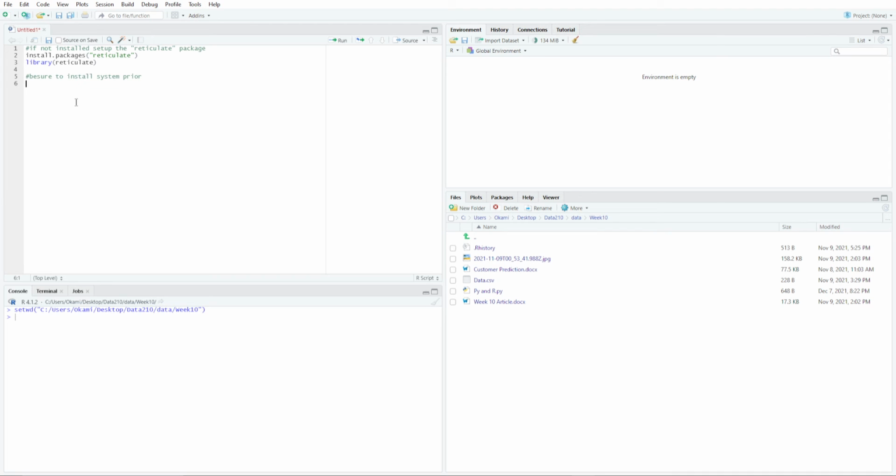You need to install your systems prior. So we would be calling on py_install numpy, py_install, and we do this for each of them. Pandas.